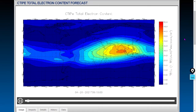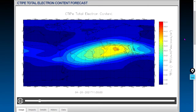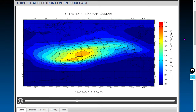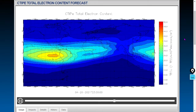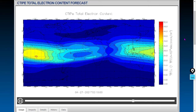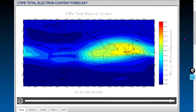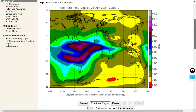It will show you where GPS errors are most likely to occur, which is typically around the equator at noon. However, when we see chaotic electron belts, sometimes we see anomalies at places besides around the equator at noon. We show this most days on the daily space weather videos as well. And you can see some nighttime anomalies happening there, places like South America. Here's another diagram of the atmosphere. It's showing you the F layer. And it's to set us up for the next frame, which is the animation of the ionosphere.